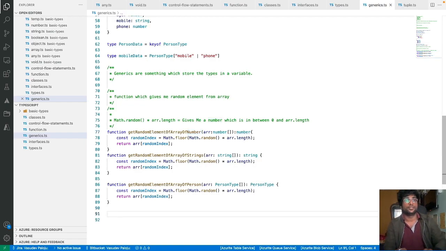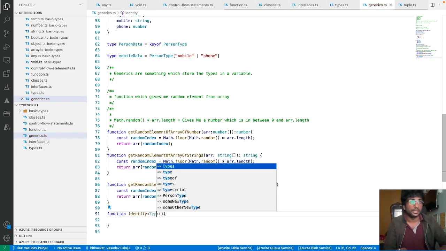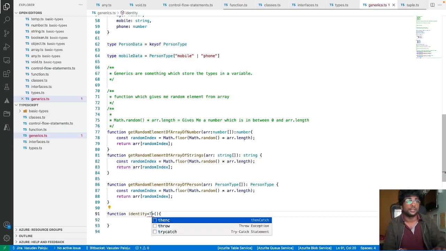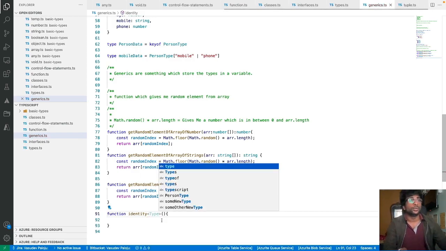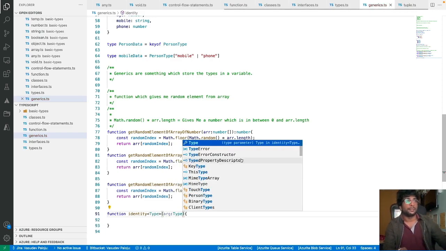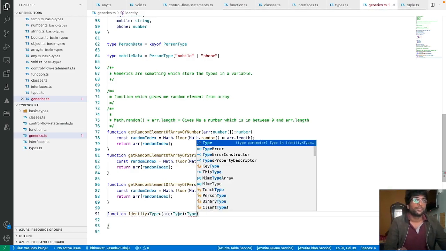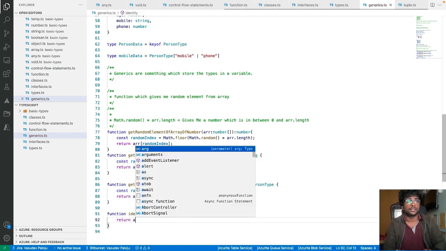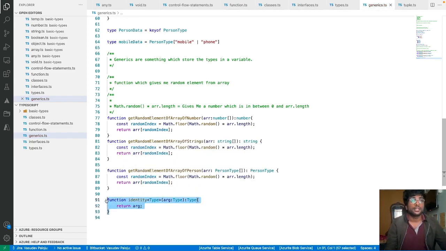So what is generic? First thing, generic can be something like this: identity. It takes angular brackets, which is the syntax of writing generics. Inside this I put T or type or any variable, basically anything. I can do T, comma, K. There is no binding to it. The argument is of type T and the return type is T. What this function is doing is nothing, it is just taking the argument and returning it. But why is this function so special? The identity of this function can be totally type independent.